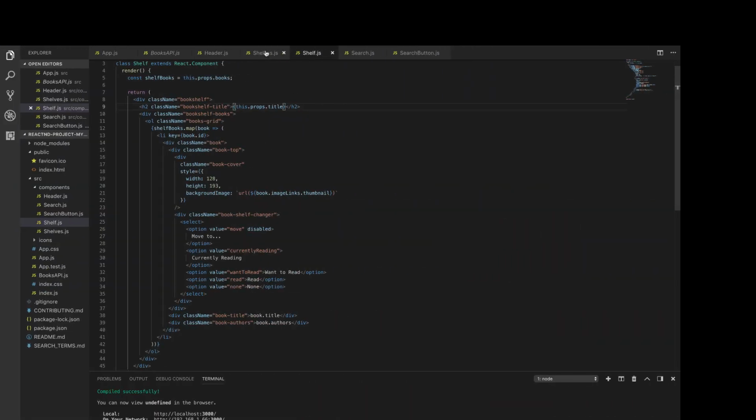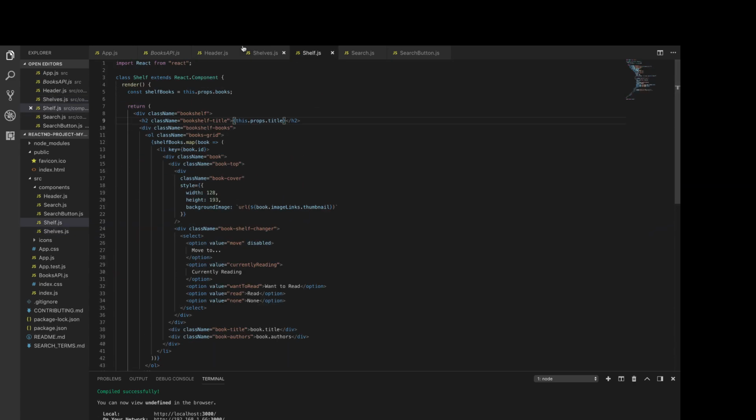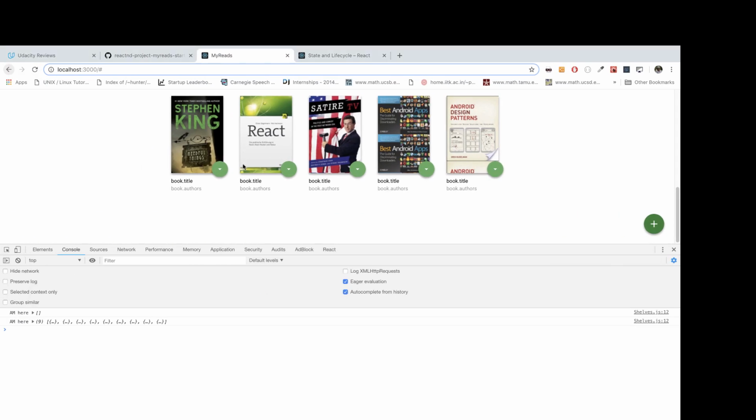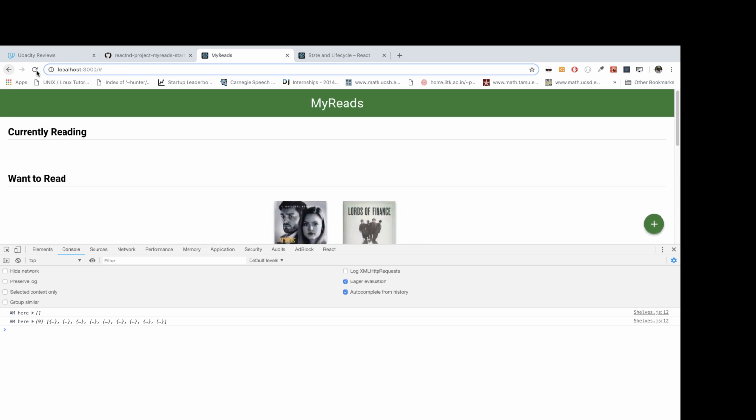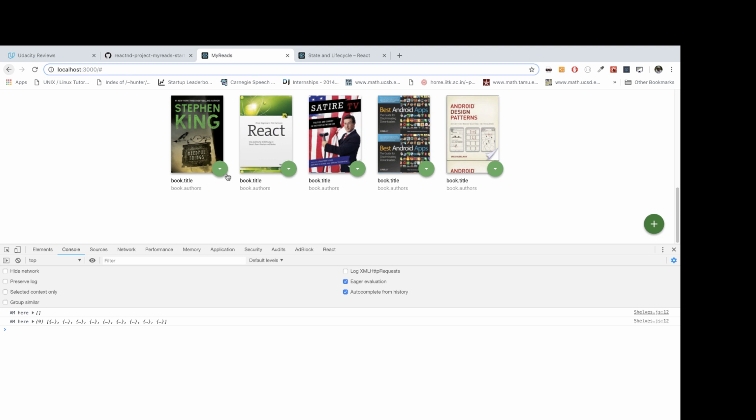Now we've cleaned up our components very well, right? So it's beginning to look really good. One thing we want to do is be able to move books from one shelf to the other. But before we go there, let's set this value, because currently we are not setting the value for this drop down.